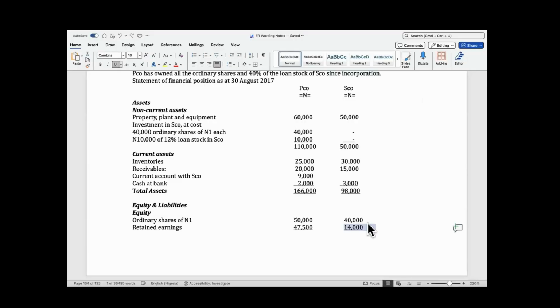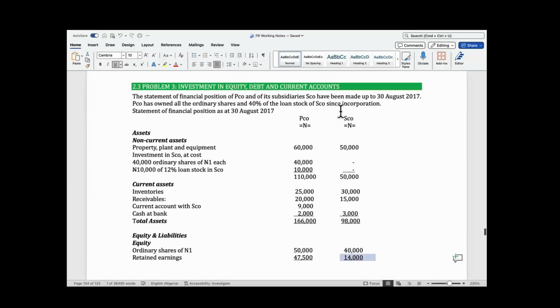Retained earnings is the accumulation of profits that we did not share as dividend. So this retained earnings was not there. It's not what we acquired. It's not part of what we bought. It's not part of what we paid for. So this 40,000 only relates to this 40 here. This one, like you have mentioned, they are not similar items because he did not pay for it. It was not there since incorporation. So this 40 cancels out against this.